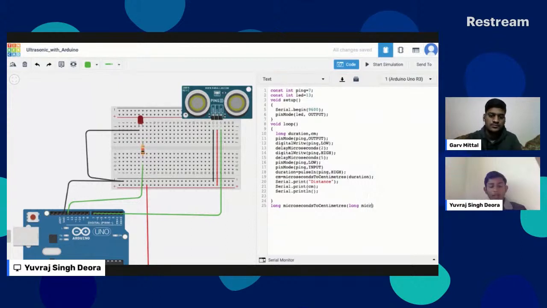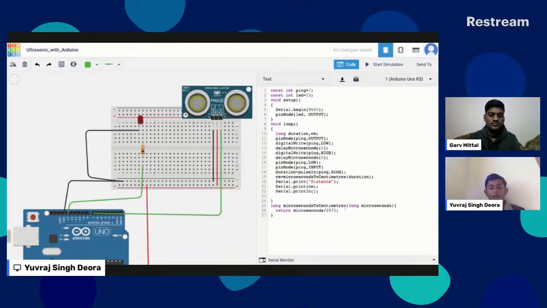Microseconds I will take as the parameter, and then I'll return microseconds divided by 29 divided by 2. How we got this 29 by 2 is from the traveling speed of the ultrasonic waves.